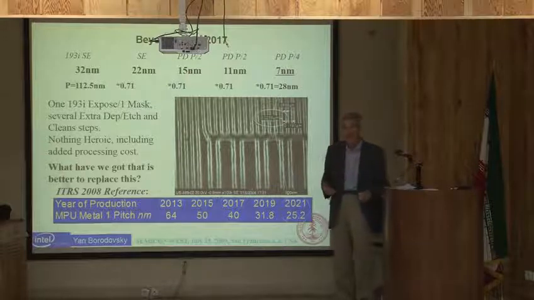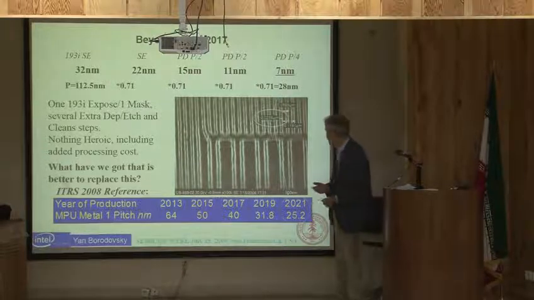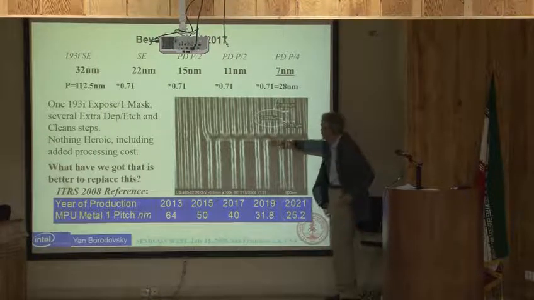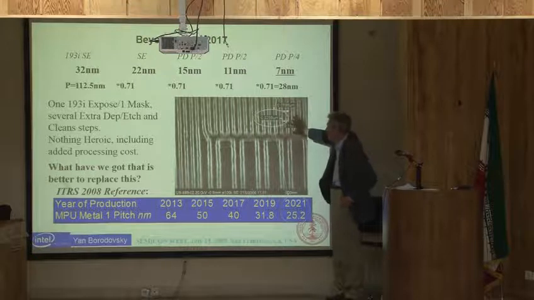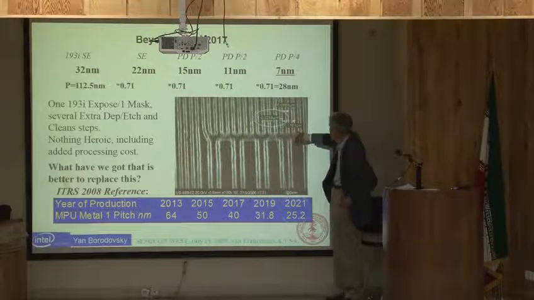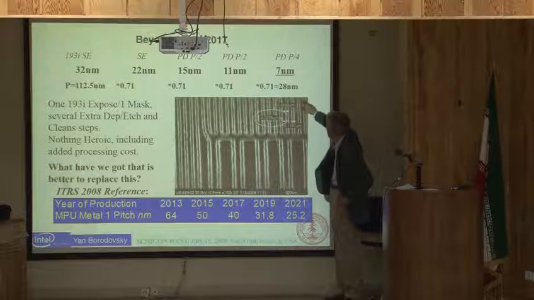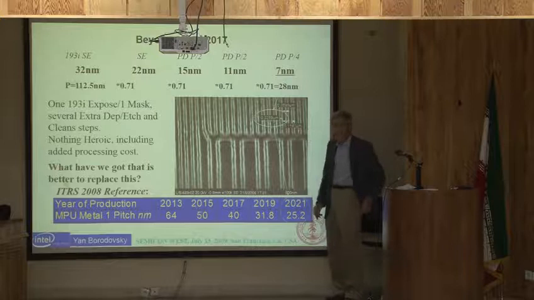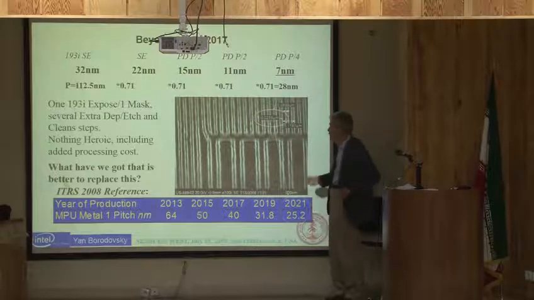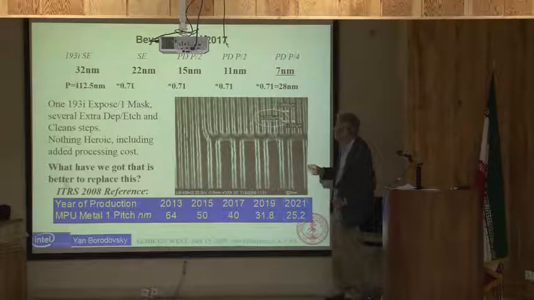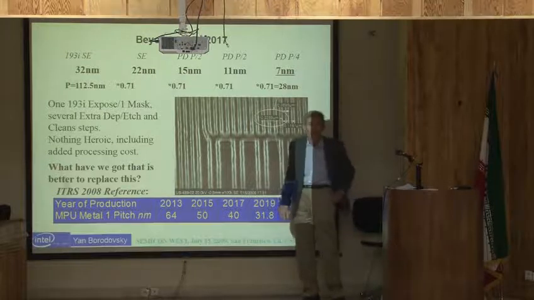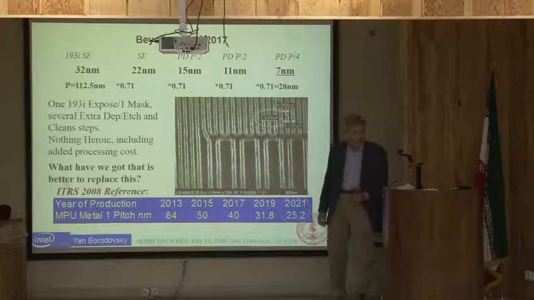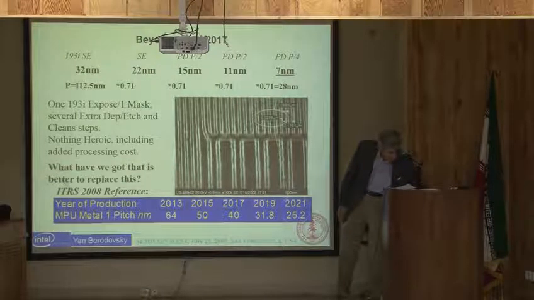Of course, it only works for gratings. So this shows you, for instance, that he has doubled once and then doubled again. So he's done 4 exposures, and he's got minimum features here. Well, the pitch is 28 nanometers, so the lines and spaces are each 13 nanometers. And he's done this with a wavelength of 193 nanometers. That is just extraordinary, but again, it's only a grating. So I'll see what we can do with this.